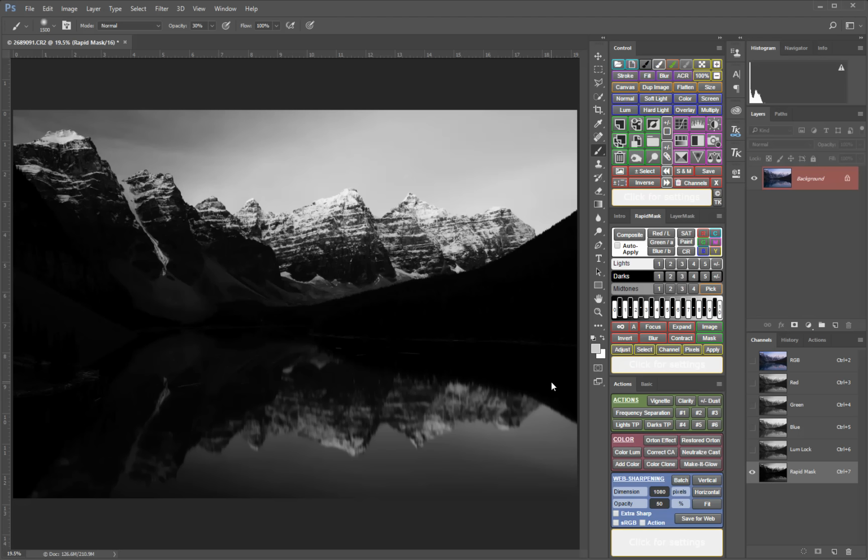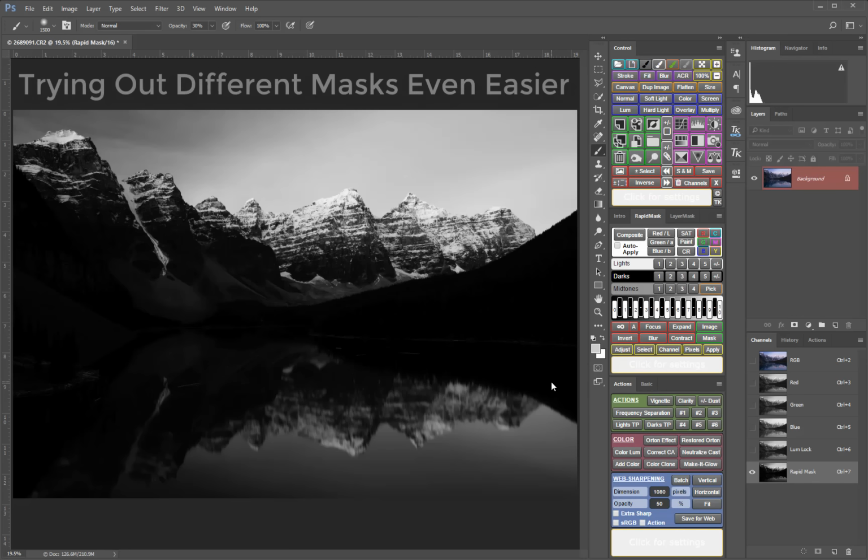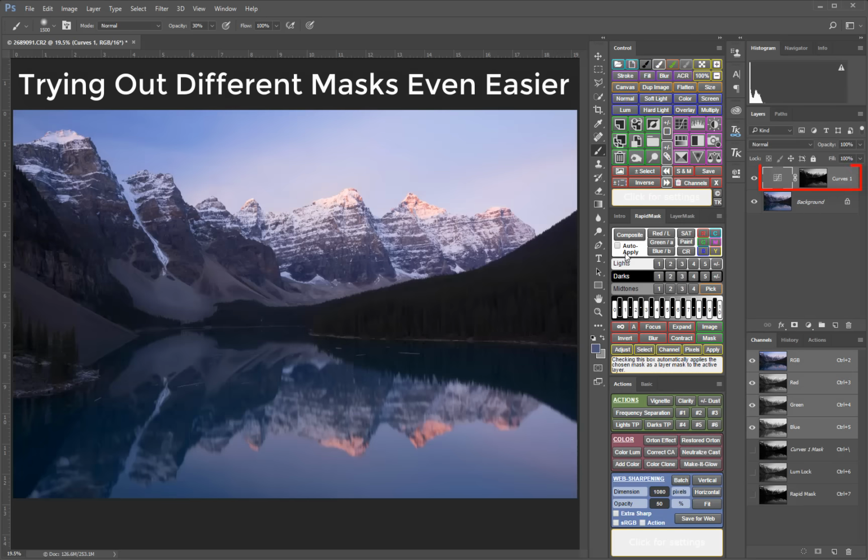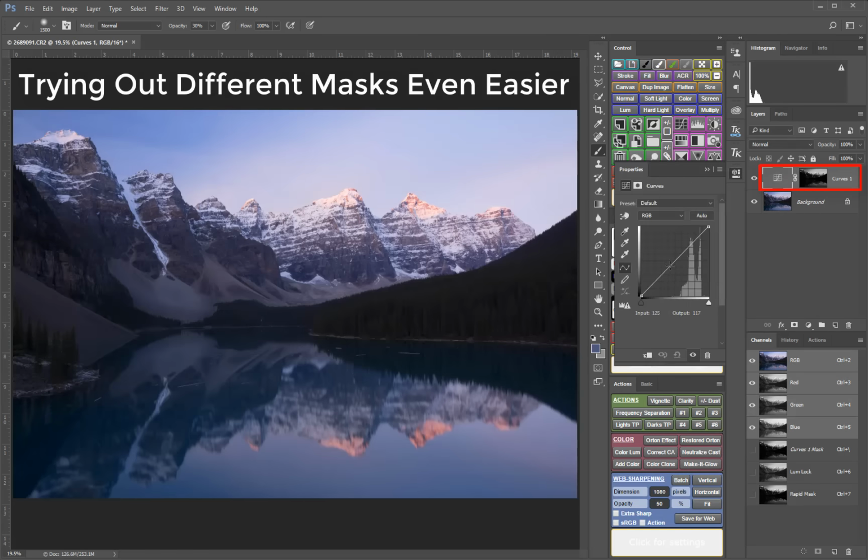The RapidMask system, in combination with the various output options, also makes trying out different masks with an adjustment really easy. For example, if I started out with this mask and added it to a curves adjustment layer, and then used the curves adjustment to darken the midtones and let that mask control that adjustment.